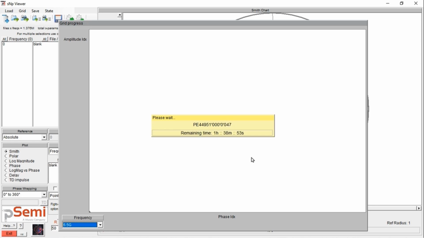So as you can see, it's hunting through all 65,000 files. As it builds up, these points are assigned to a grid point, and if a better solution comes along, then each point gets replaced. So it's going to take an hour or so to do that. This display is just at 6.5 gigahertz, but you can change the display. It's just for monitoring progress.